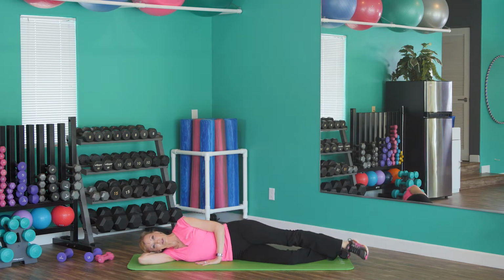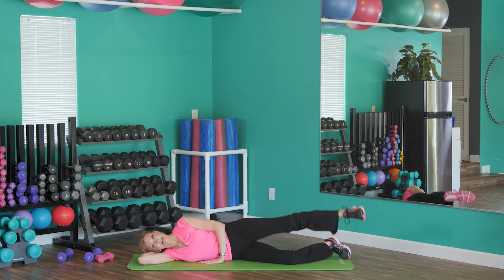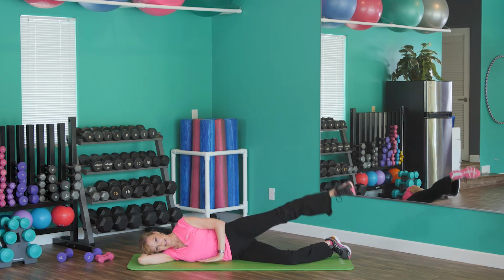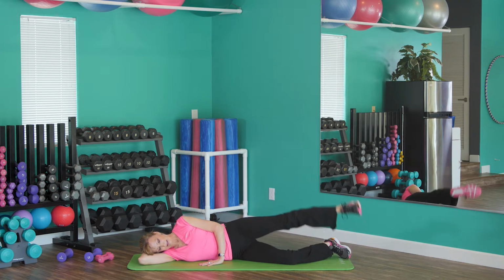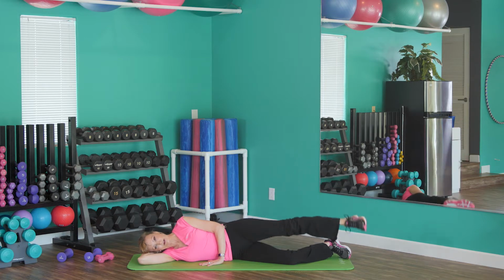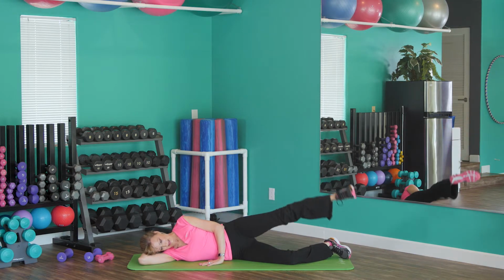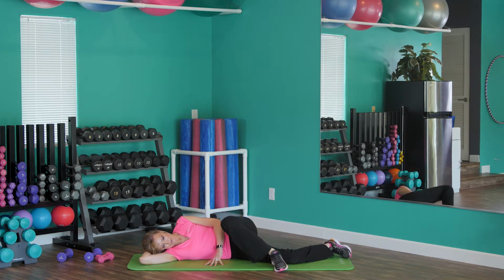Now your range of motion might be restricted because you're on your side like that. That's okay. I want to focus right there. Keep going. 15 more seconds. Breathe. Good job. We are almost done with this, and we're going to work our inner thigh. Last one. Good. Bring that leg forward.